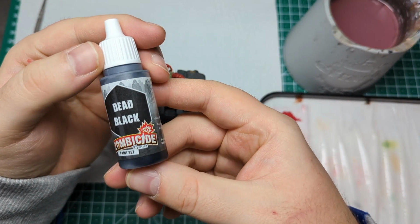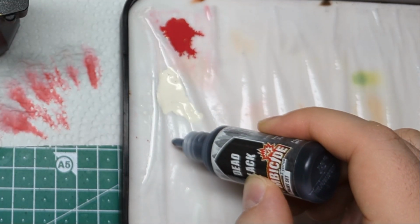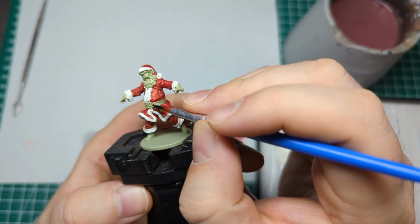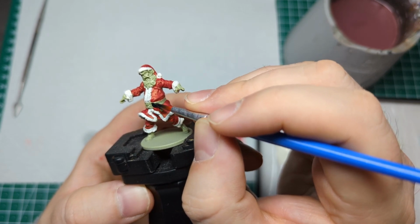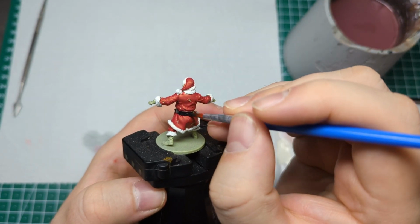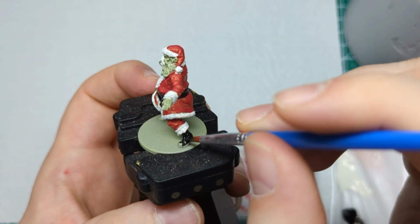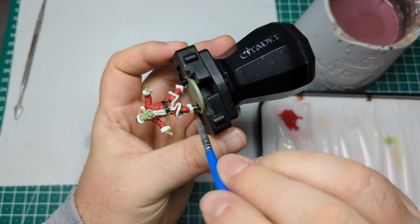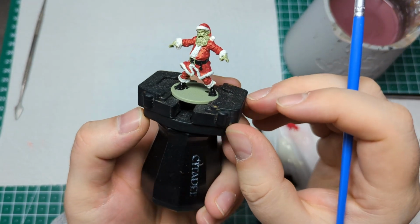The next color I use is Army Painter's Dead Black. This is a color from a painting set especially for the Zombicide figures. However, that is not important. Any black would work well here. With the black, I paint Santa's belt and his boots. If you paint on the base while painting the boots, it's not that bad. I usually paint the base again separately at the end. Alternatively, you can also design the base so that you can no longer see the color in the end.